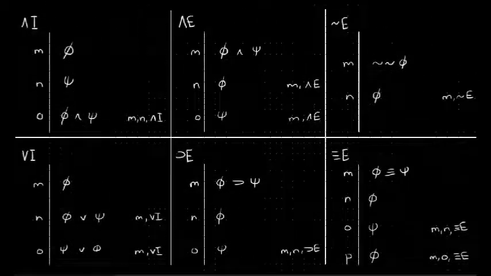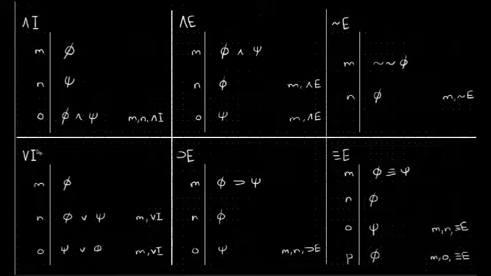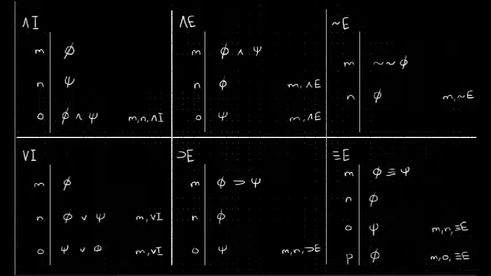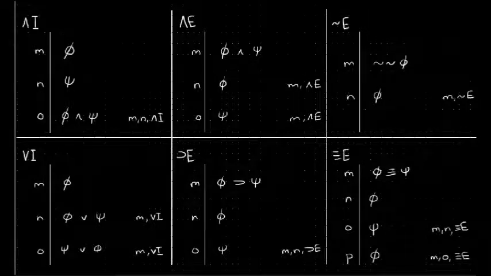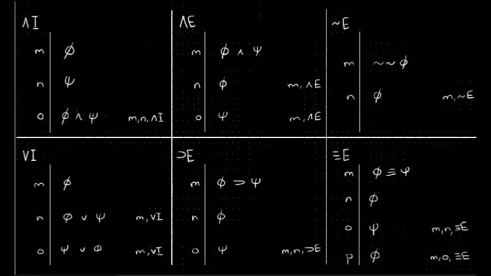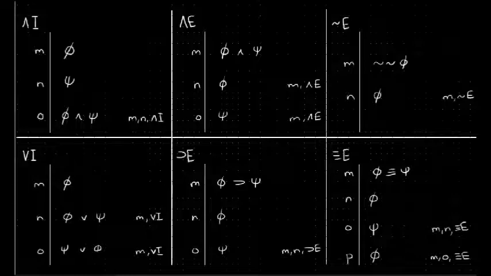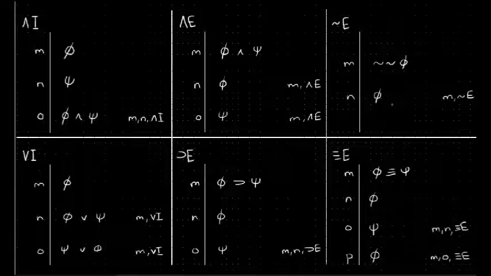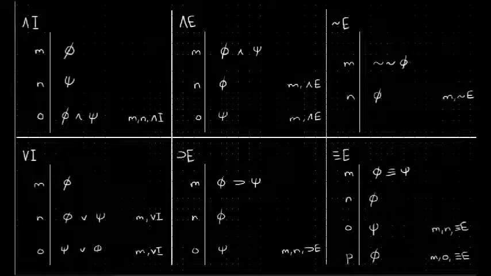To start with, let's look again at the rules we've already covered in previous sessions. Now, when we looked at these rules before, we were only using one scope bar, but it would have been more correct when stating these rules to say that we're justified in writing these formulas, so for instance phi and psi, only if phi and psi appear above that formula on the same scope bar. And a similar thing can be said about each of these. Where a formula is introduced, its justification must appear above it on the same scope bar.